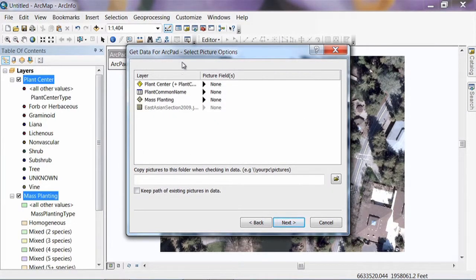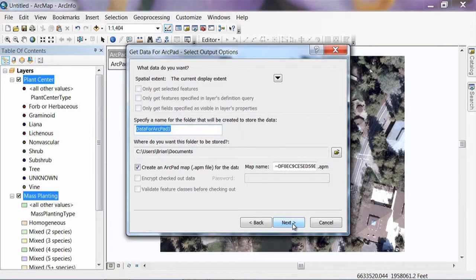The data model is not currently set up to have a field to store pictures, but if you wanted to create one, it would be really easy to go into each of these feature classes, plant center and mass planting, and add a field so that when you're out there collecting data, if you have a camera on your data collector, as is getting more and more common these days, you can additionally take a picture when you're collecting the location for that feature, and it will store that picture in the geodatabase for you. As I mentioned, we don't have that functionality set up in the data model right now, so we're just going to click Next and move forward.